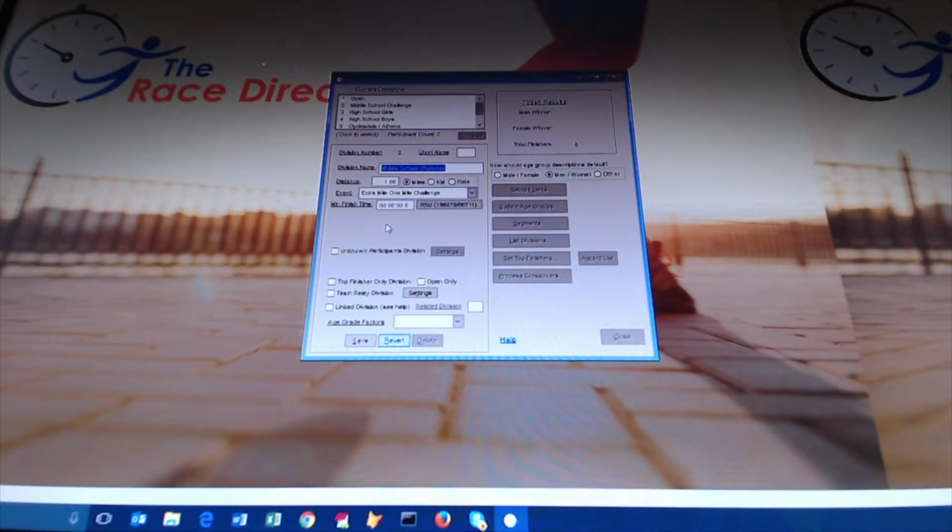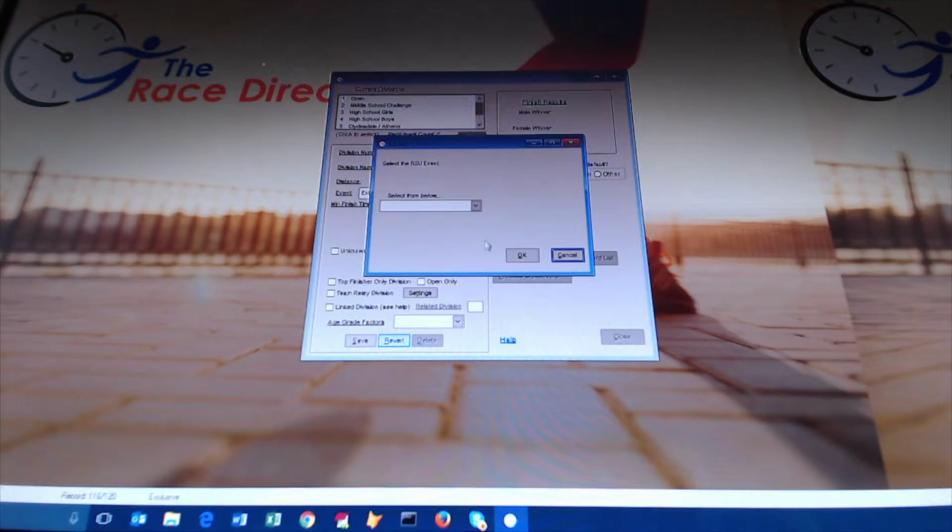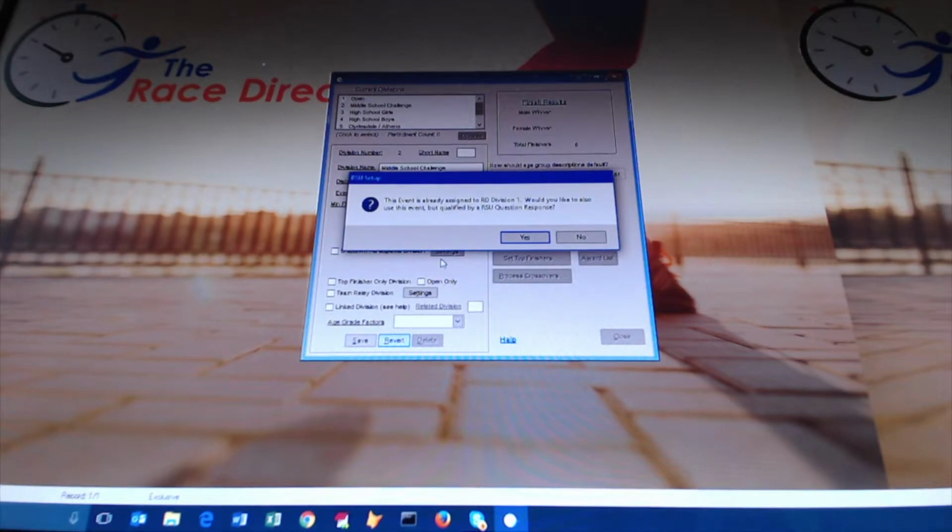But if you select exactly the same one as we had in division 1, so hit the RSU button and select the first one, you're going to get this new prompt saying, hey, you already chose that one. Is this using the same event, but we want to qualify it by some response to a custom question? In this case, the answer is yes.